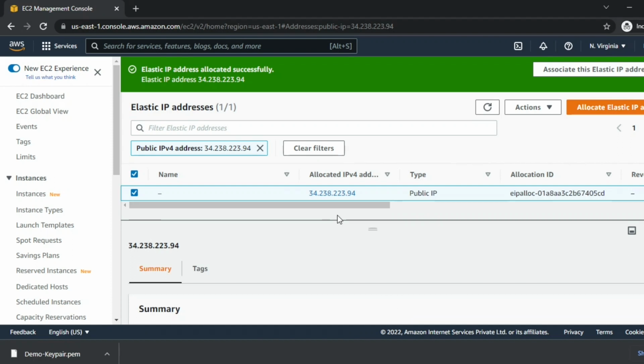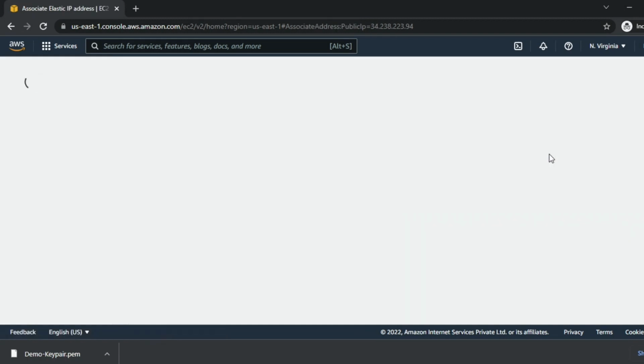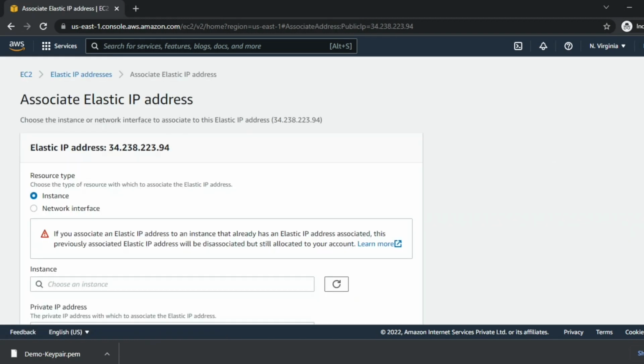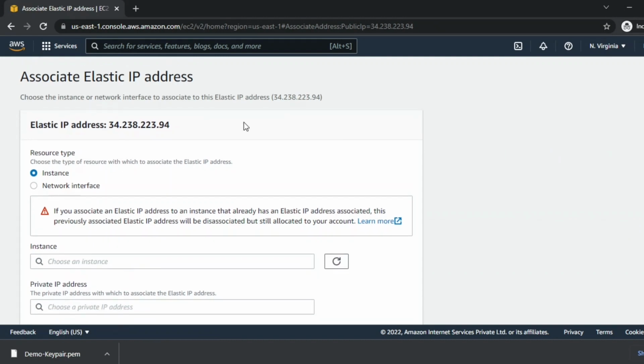As you can see, this particular IP address is allocated to us. Now what we can do is go into the Actions tab and click on Associate Elastic IP address. You can attach this IP address to an instance as well as a network interface. We will not cover what an interface is, and will simply attach it to the instance.